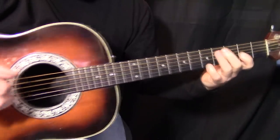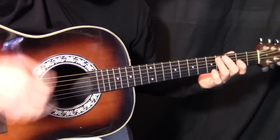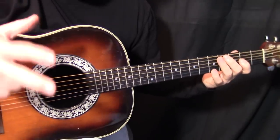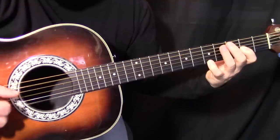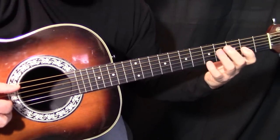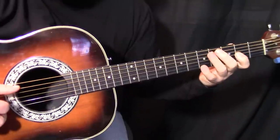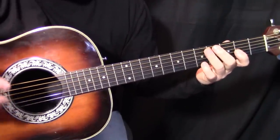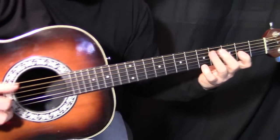Okay, and going back to the picking, Lindsey Buckingham uses his third finger on that high string, on the E string, but I use my second finger, so I just use these three fingers, right? Just my thumb and my first and second fingers. It just sounds better for me to do it that way. You'll have to figure out which fingers you want to use too, right? Whatever works best for you. This isn't an overly demanding finger picking song. There's no place in it where you need to have your thumb and three fingers going. You can do the whole thing with two fingers and your thumb.